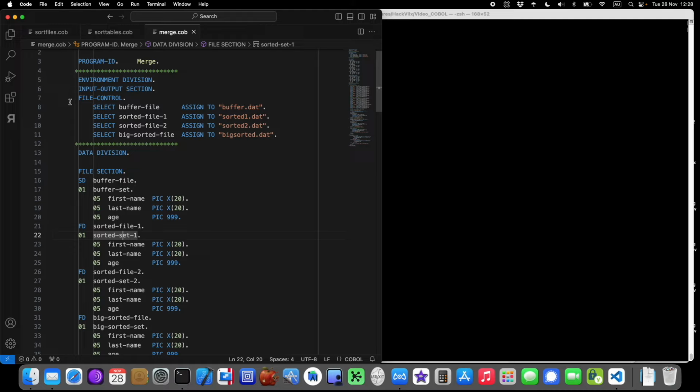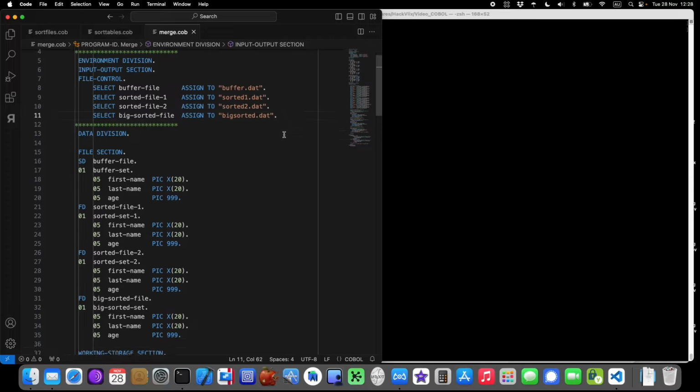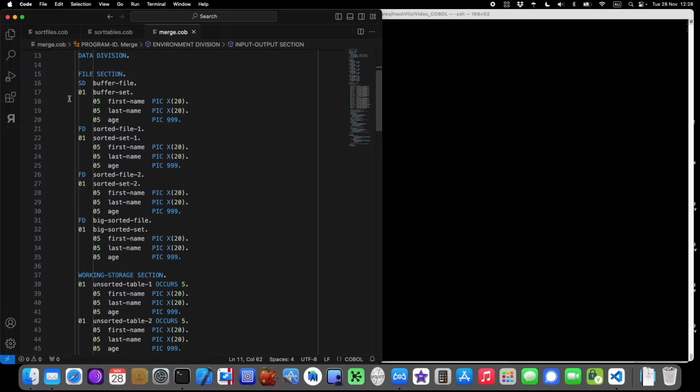Here in the environment division, we have our 4 external files: our buffer file, 2 files in which I want to sort data, so they will contain sorted data once they're written to, and then I will merge these 2 sorted files into a third file. Here are the corresponding file descriptors with their records, so they all contain the same data types.